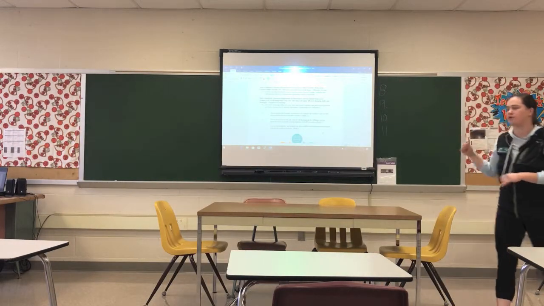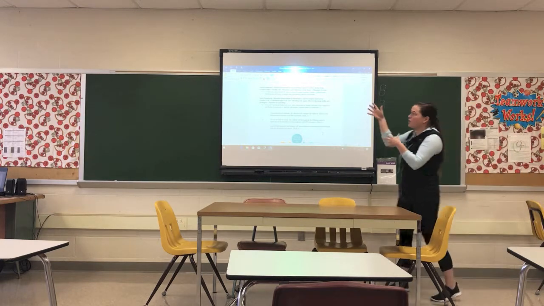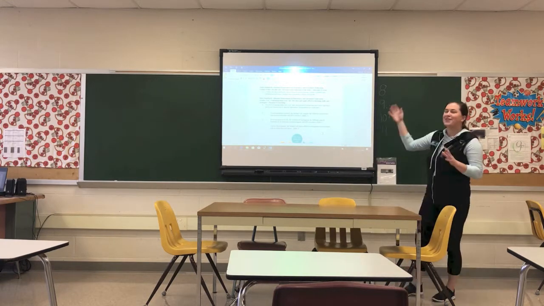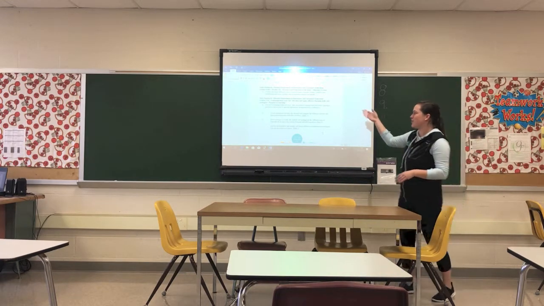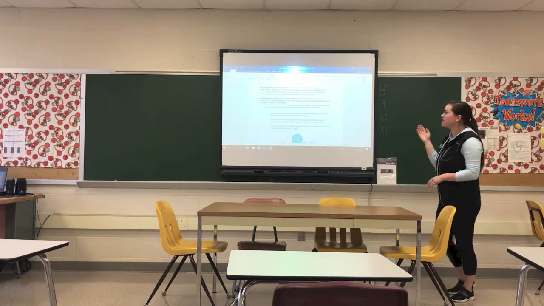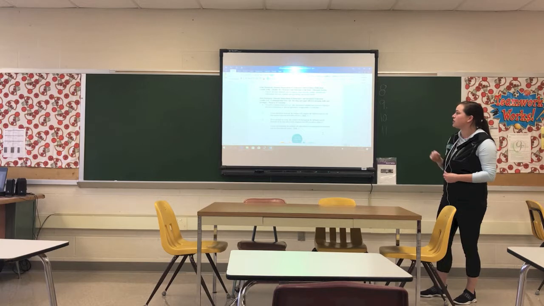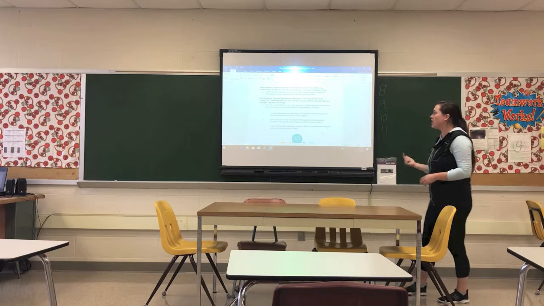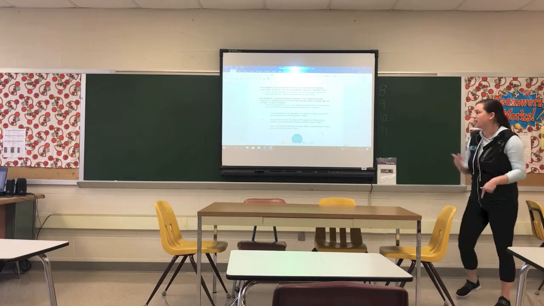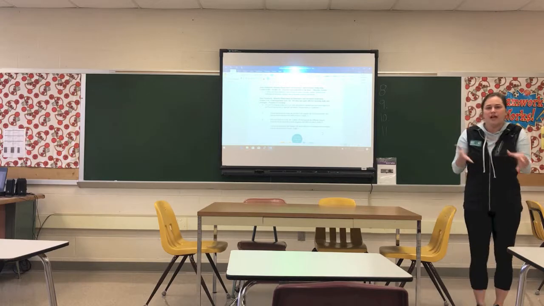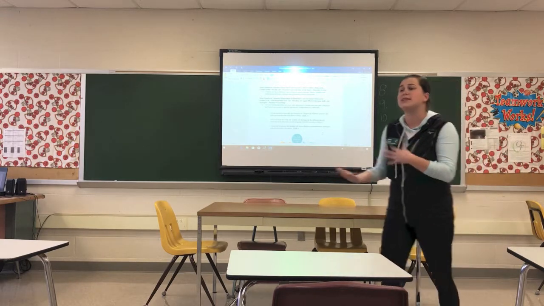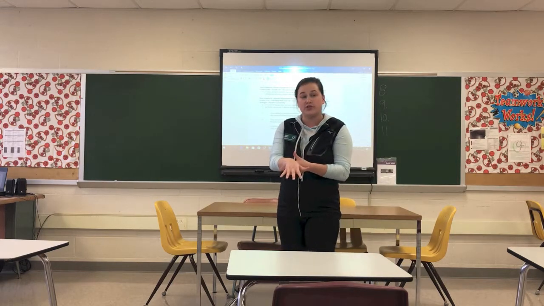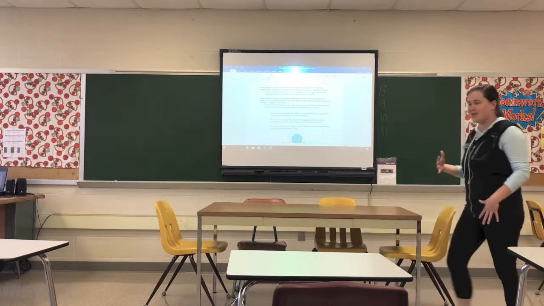So I have pulled some standards for us that we'll work on, that go deeper into what we are working on today. And then I've also created our objectives. The first thing comes from our state standards, Missouri Department of Elementary and Secondary Education. This is for grades 6 through 8, and it is the structure and function of the body. It says to classify the 3 different types of muscle tissue, smooth, cardiac, and skeletal, and differentiate between voluntary and involuntary muscle movement. We've actually already done that. We worked on that a little bit last class, and we also addressed that in our pre-assessment. Now we're just going to dive a little deeper into the muscular system and knowing where the different muscles are located on our body.